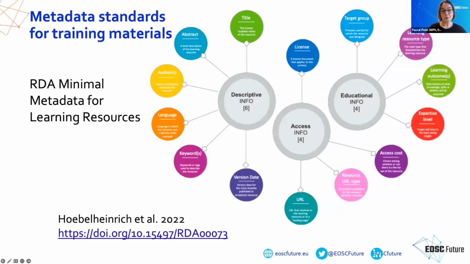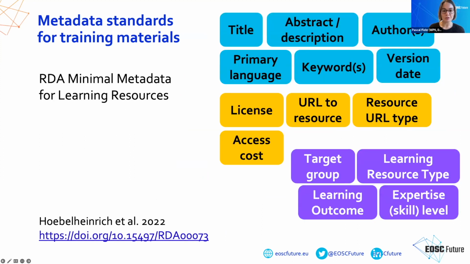This example, a much used metadata scheme for training materials is the RDA Minimal Metadata for Learning Resources, published earlier this year, but already in use in many of these catalogs that Helen, for example, showed. Because this might or might not be very well visible, depending on your screen, I also typed them here.